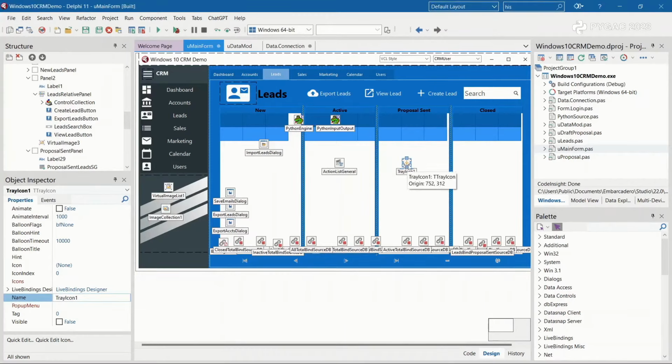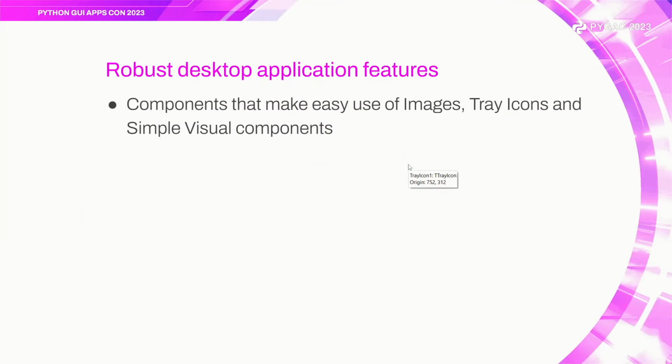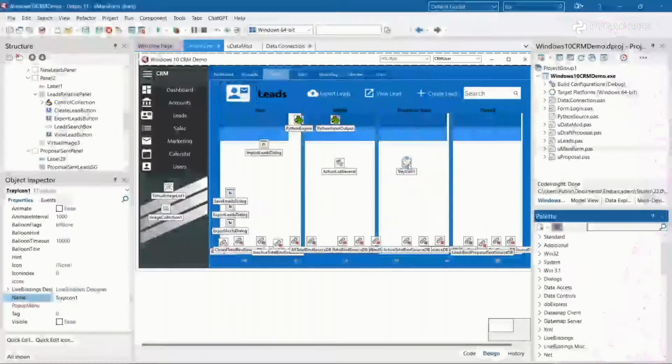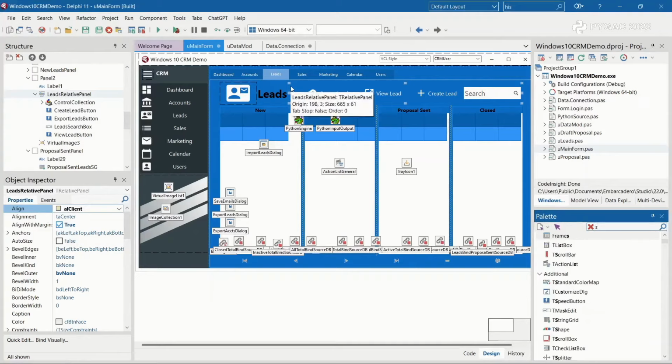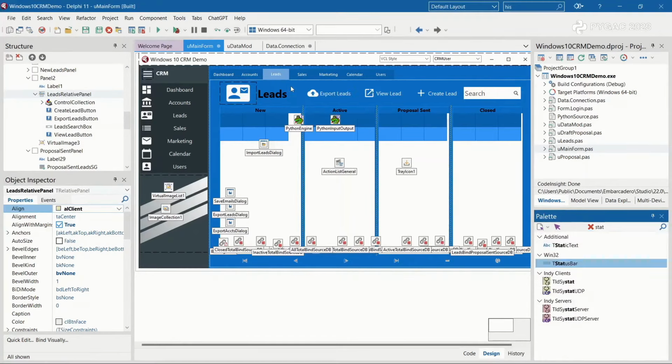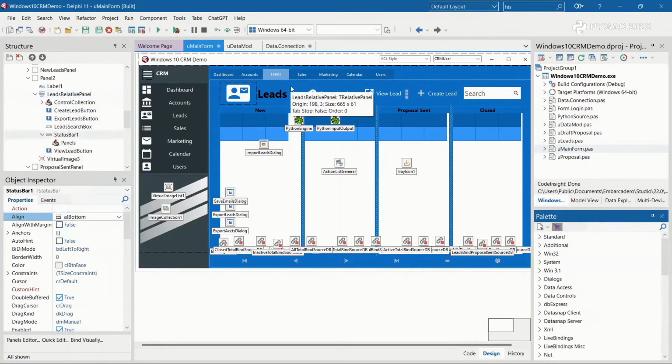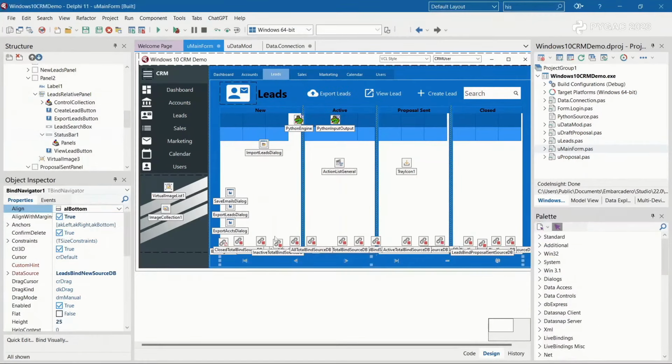And here I just have to drop some file and put on my application. Okay, even the simple component applications like status bar, I have just to put here, and it will be available in my application.